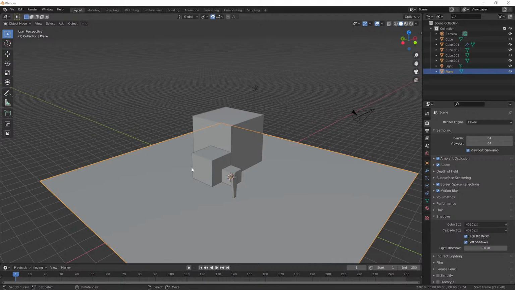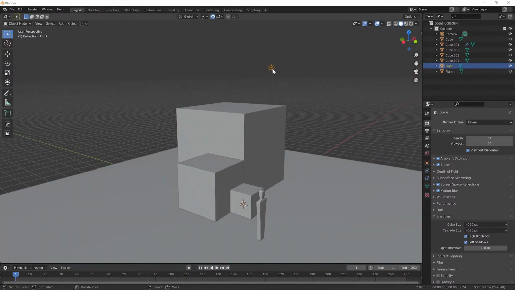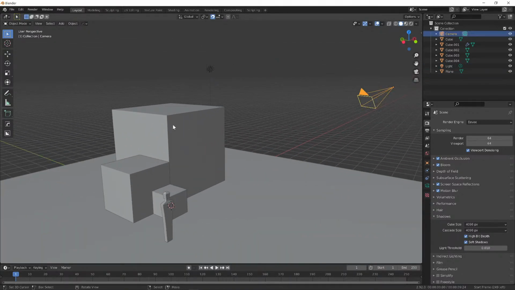But by default, you should just have a cube and a camera and a light. And you can see in here it'll say cube, camera, and light. And so you'll have your camera and you will have a cube in the center of the screen.